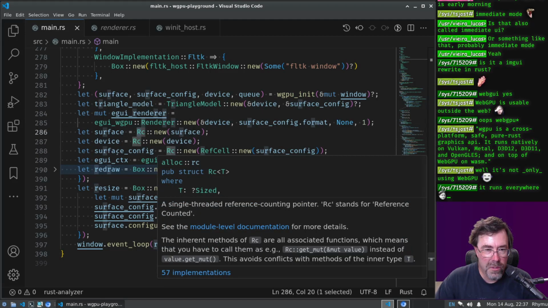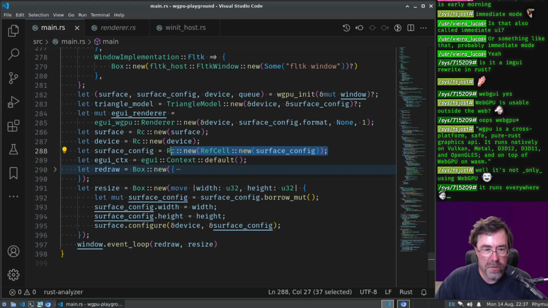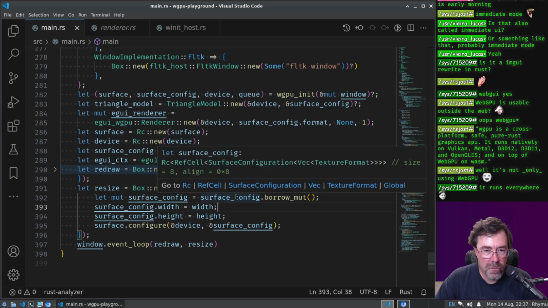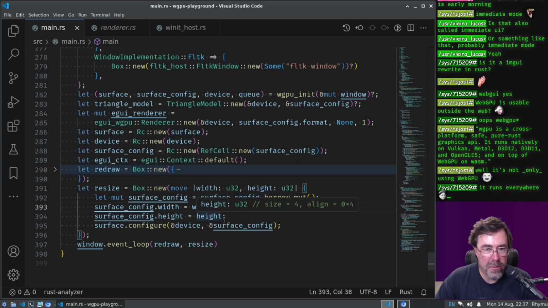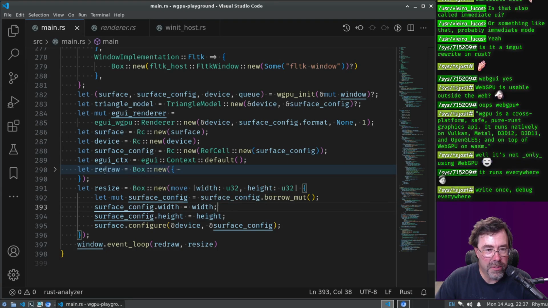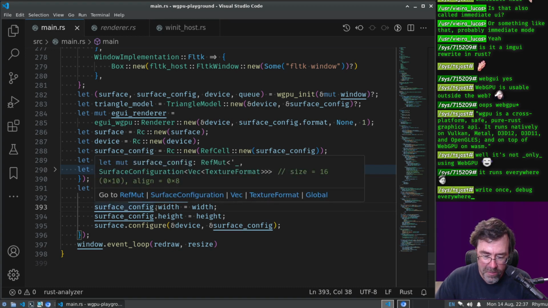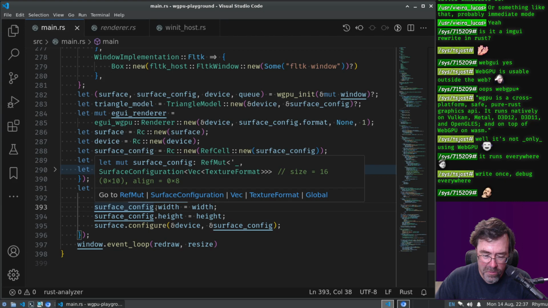And the surface config I put into a RefCell because we need to mutate it. That's when we resize the window, we're going to be mutating it. Actually, right here is where we mutate it. If I didn't do that, we'd have a borrow problem between redraw and resize, and I'd have to use a mutex or something like that.